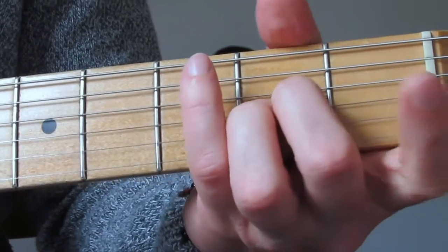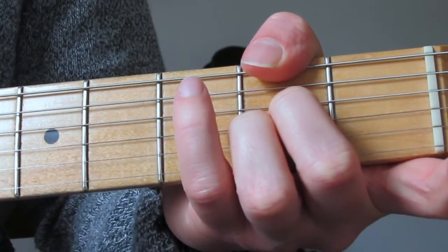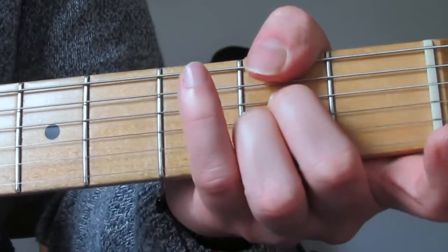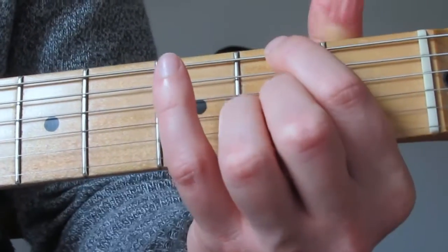The next chord, what we're going to do is tack on the F sharp note. Now, I will quite often play this with my thumb, but you can also play it with your first finger as well. So that's 2nd fret E string, an F sharp note. So feel free to use whichever finger or thumb makes most sense to you and feels right.